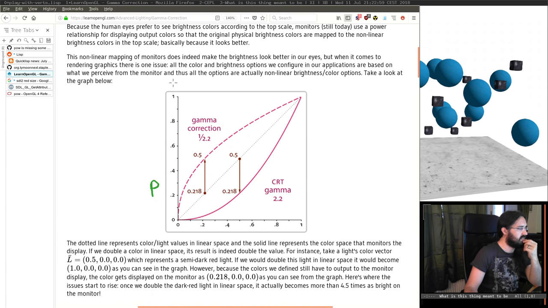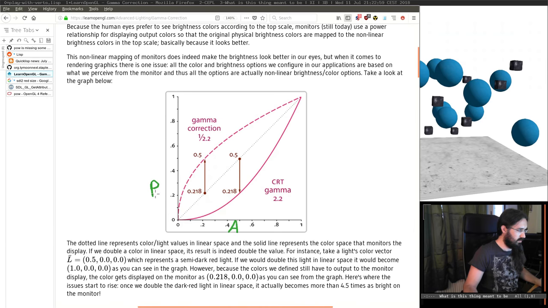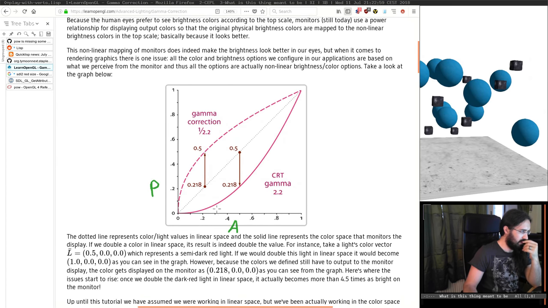So the screen raises things to the power of 2.2, which darkens them and makes things look more correct. So yeah, the base to the power of 2.2 is this guy down here. So this is our perceived, and this is physical, which is rather annoying. And let's say, perceived versus actual. So doubling or input, whatever we want to say, input power or physical, they're all P's, for fuck's sake.